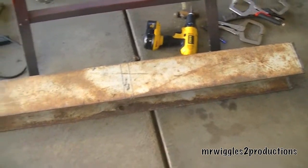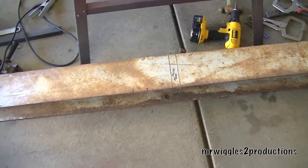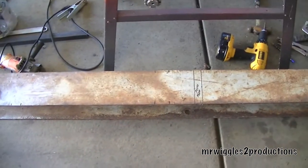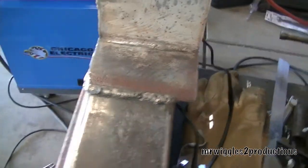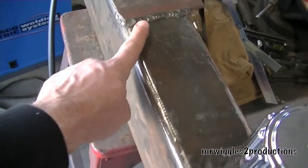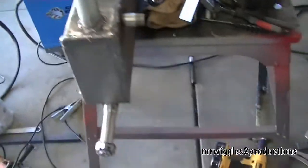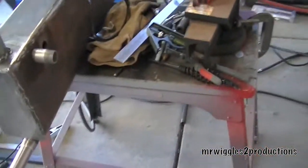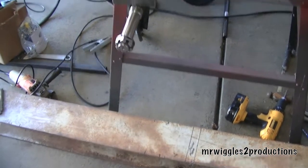Alright, so we got a lot accomplished today. We got the I-beam cut down from 10 feet down to the 62 inches that I'm going to use. We also got some additional welding done — we needed to put some extra beads on there and that came out very, very nice. This part is going to sit up on top of this so we can kind of get an idea of how high it's going to be.